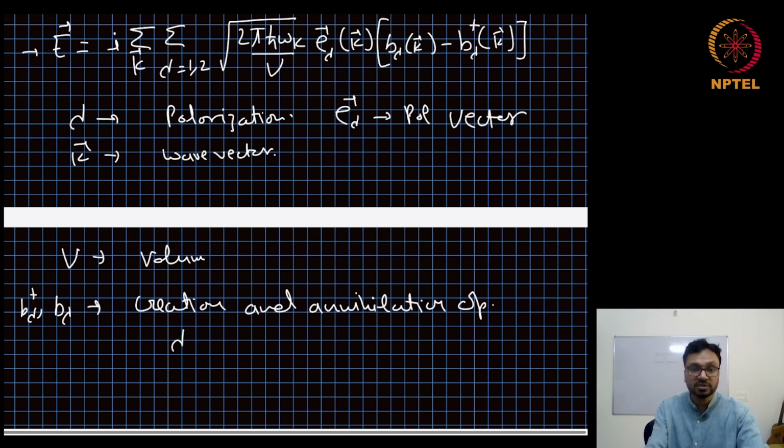Corresponding to the polarization lambda and the wave vector k. So b lambda dagger k creates a single photon in polarization lambda and the wave vector k. The k vector tells us the frequency and the direction of propagation of the photon. So b lambda dagger k contains all that information in it. A photon is created with k vector and lambda attached to it.